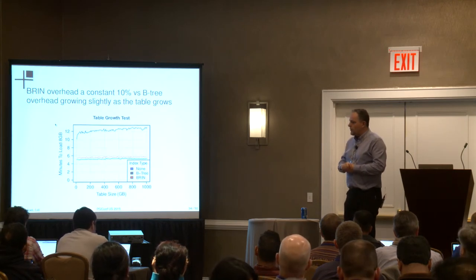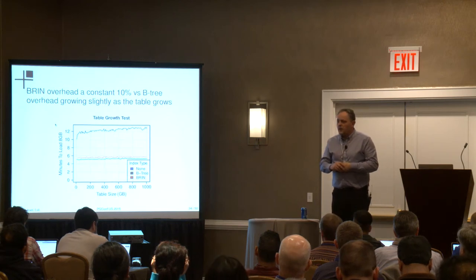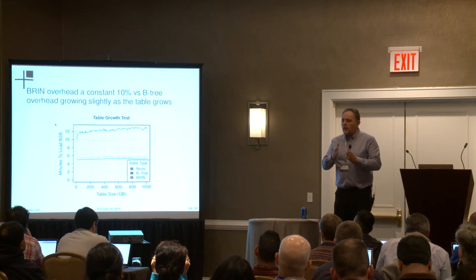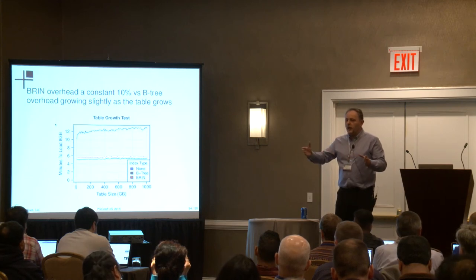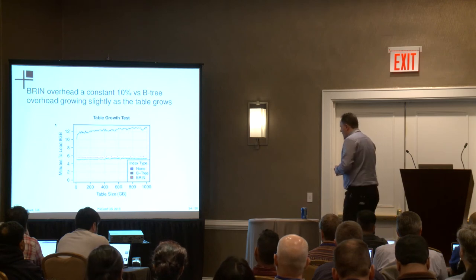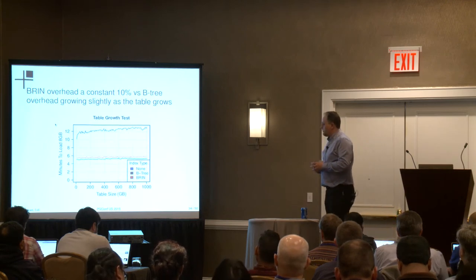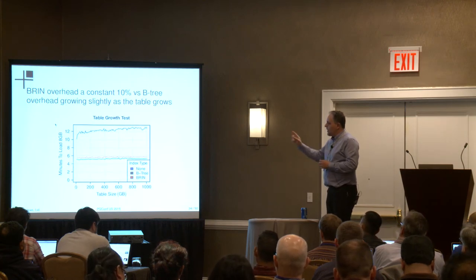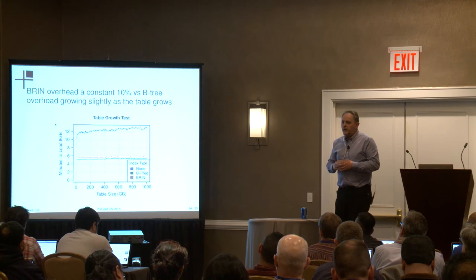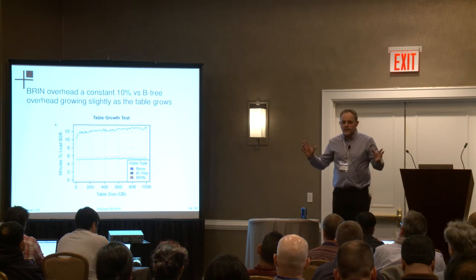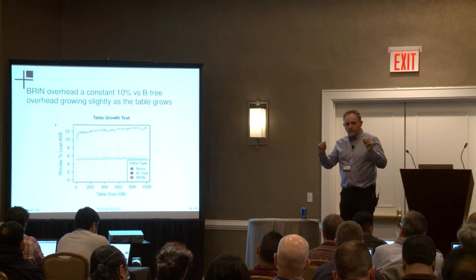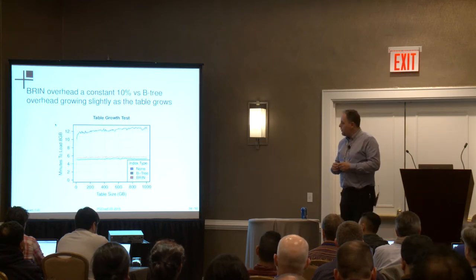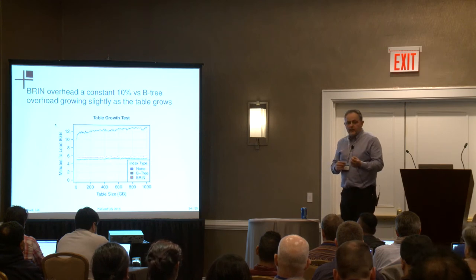What we were doing there was simulating the idea that perhaps 1% of the table would be added each day. So it's a high volume incremental change situation. If I just call out the details there so that you can be sure to see them, the blue line at the bottom is loading the data with no indexes at all. The red line just above it is the time taken to load that data with a BRIN index added.